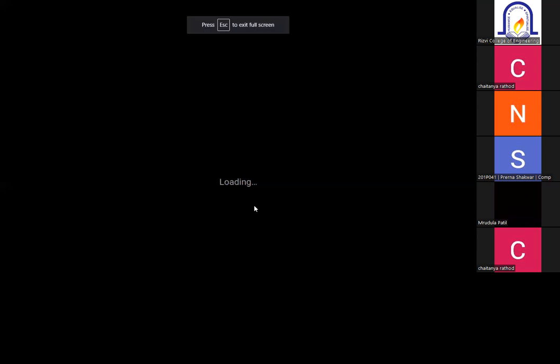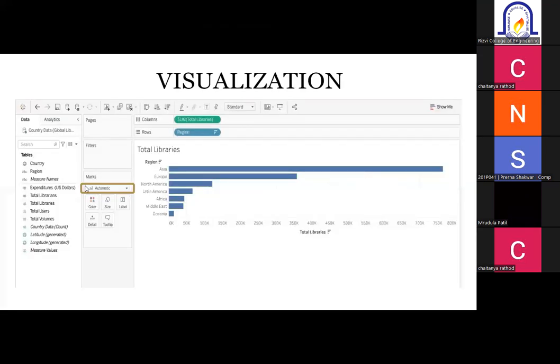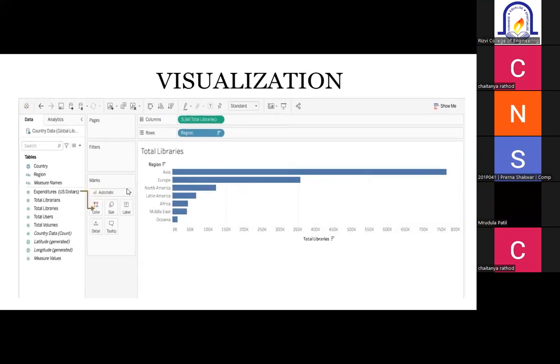Now, the next thing you have to do is go to the mark section, and by default it will be automatic. You have to select automatic, and you have to apply color for which field? For the expenditure field. If you see this graph, you have libraries on the x axis.